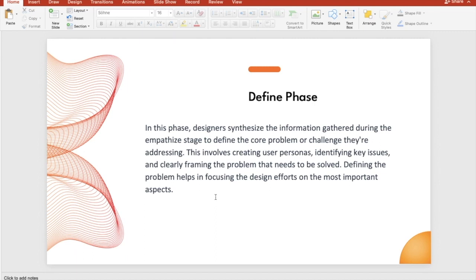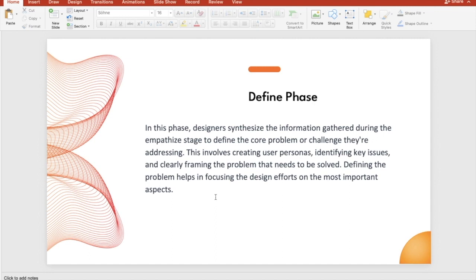So either you are trying to create a pizza delivery app or a courier delivery app or a social media platform, first we have understood the users in the empathize phase, and then in the define phase, we will understand in a concise and brief way what the user wants, and we can define that in a single or two-line statement. So this definition will help us in focusing the design efforts on the most important aspects.